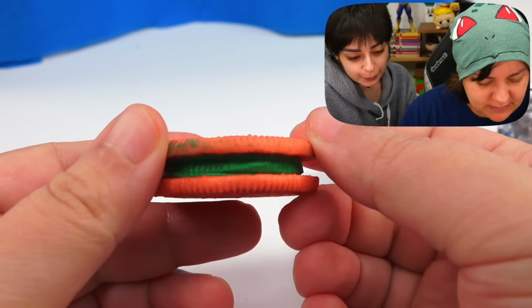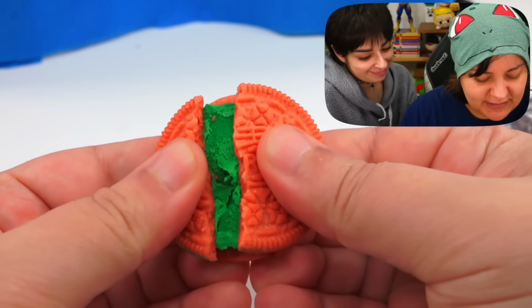Okay, thanks. Last thing we're gonna try is the cookie. Does it actually taste like peachy strawberry? I have no clue. You wanna sniff it? Sure. It smells like dope. I'm scared now. So here it is. Oh my god, the amount of colorant on this. Give me the smaller piece. Okay, you don't have to swallow though.